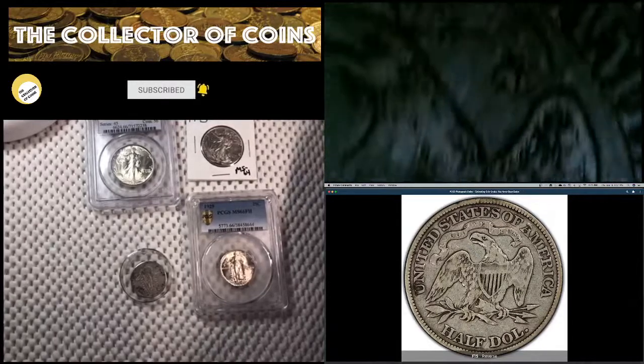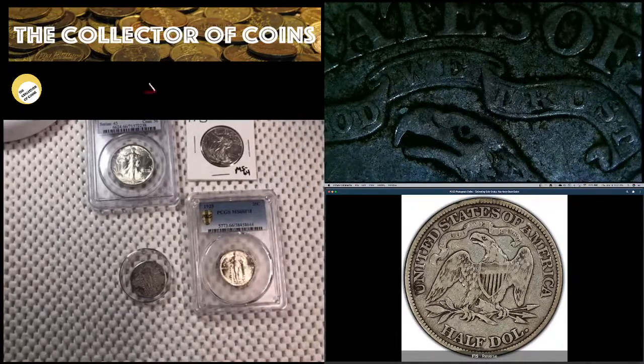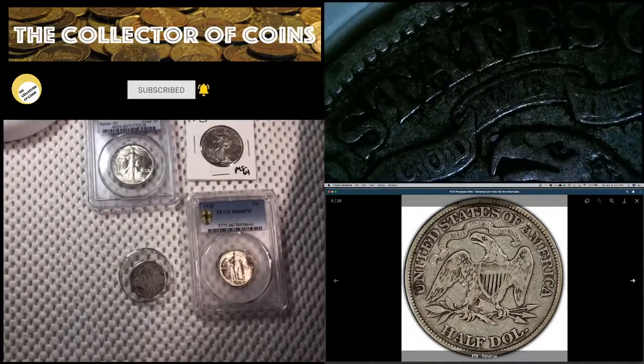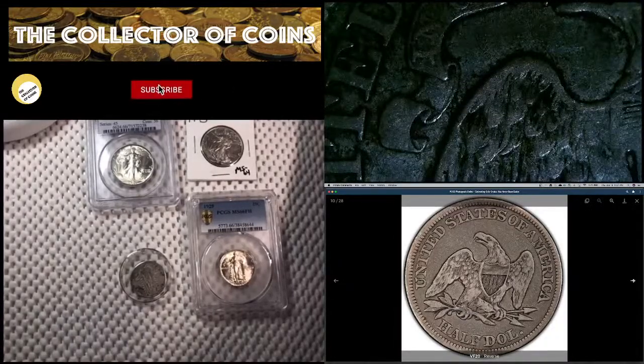But you know, this coin is at least F15, solid F15 on the reverse. I think my coin's a little higher condition than the reference example. However, on the obverse, as we saw, it was definitely better than F12, but it was not quite as sharp on the obverse as the Photograde example. Okay, so what does this mean? So I think I would feel fairly confident that my coin would get an F15.